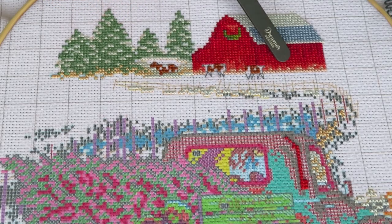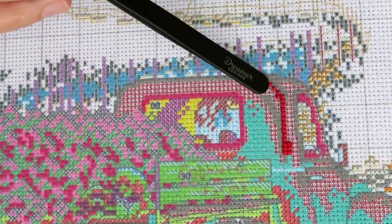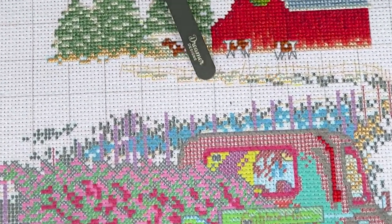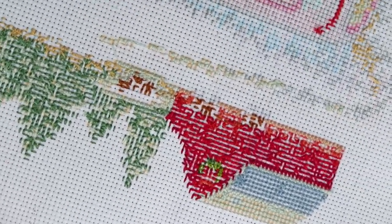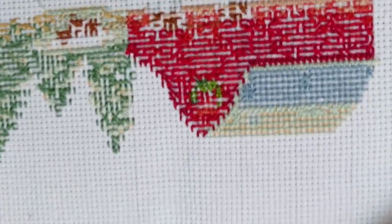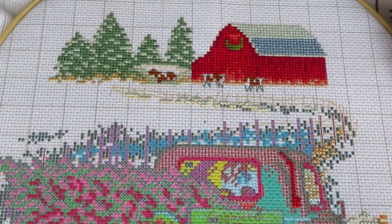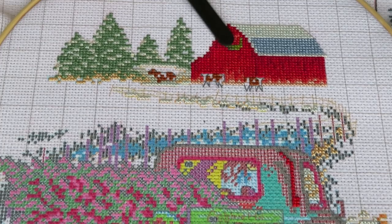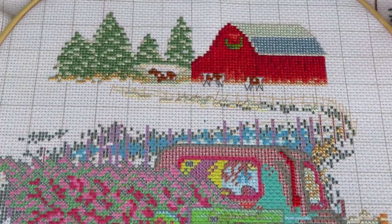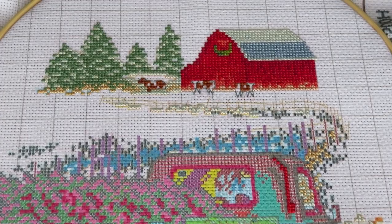For example, I was working on the red walls of the barn, I had a thread left, so I stitched a little bit in here. With those light colors I stitched a little bit of road. So if I flip it on this side, you can see my back, how it looks, and where exactly I stitched. A little bit of brown colors in here, red, and here is the back of the canvas. Not the backstitching, but the back of the canvas. Yeah, so I really wanted to show you this canvas before backstitching and how it is going to look when I do my backstitching, and you will see what a big difference that will make.